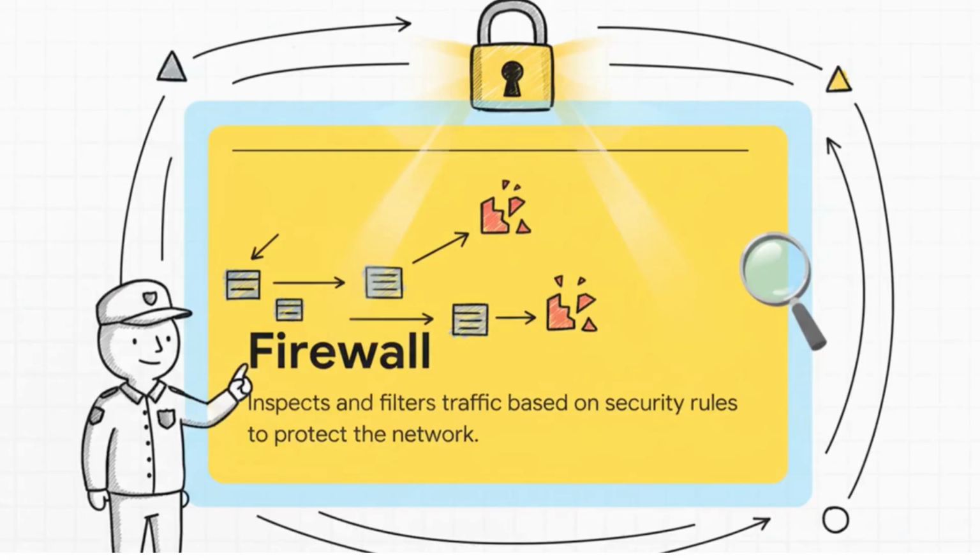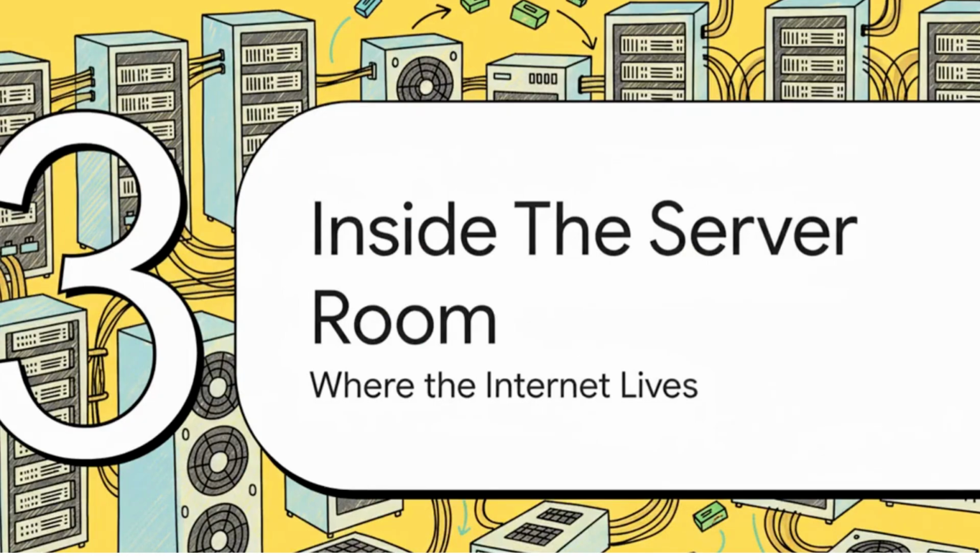But wait, before that packet can officially leave, it has to get through a security check. And that is the job of the firewall. This thing is the network's bouncer, the security guard, standing at the main entrance. It inspects every single piece of data that tries to come in or go out, making sure it's not dangerous and that it's following all the rules. It's an absolutely critical layer of defense. Okay, so our click made it.